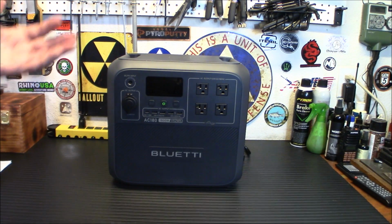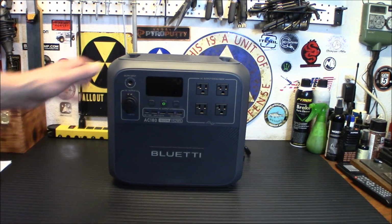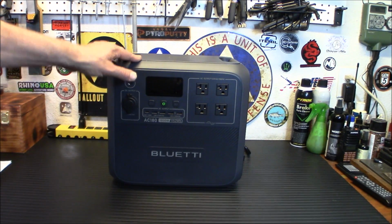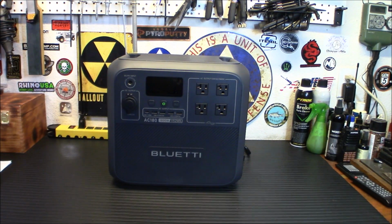And being that they're predicting a big storm to come over us soon, and I'm charging all these up, that would be something I'd want to look at in the future. I mean, I do have quite a few large power stations, but having something like this that's portable and easy to use, right on the money. I really like that it comes with a handle and it's easy to carry.